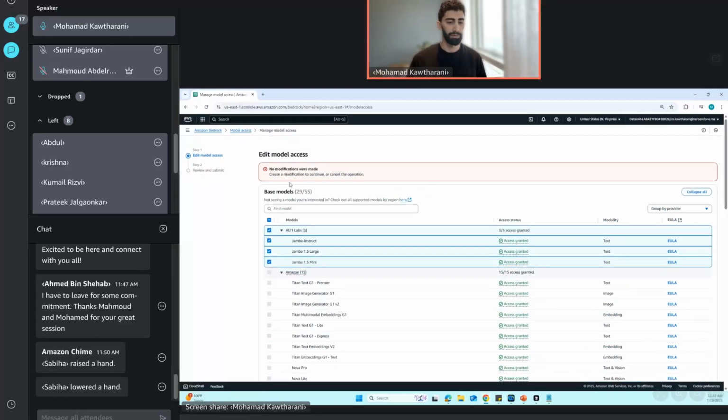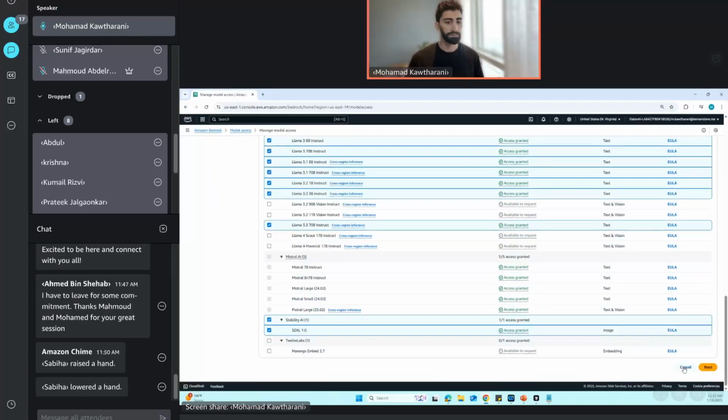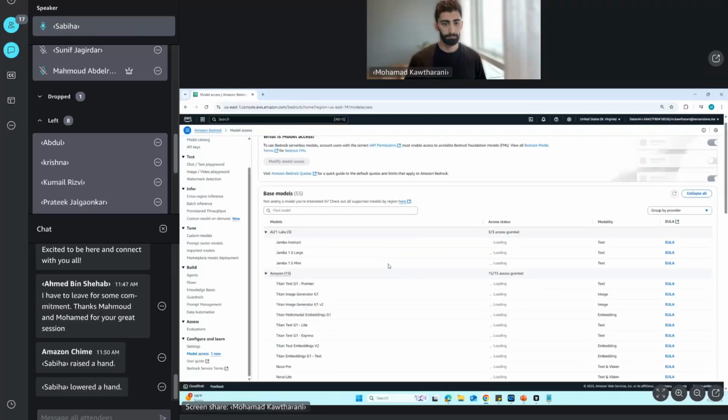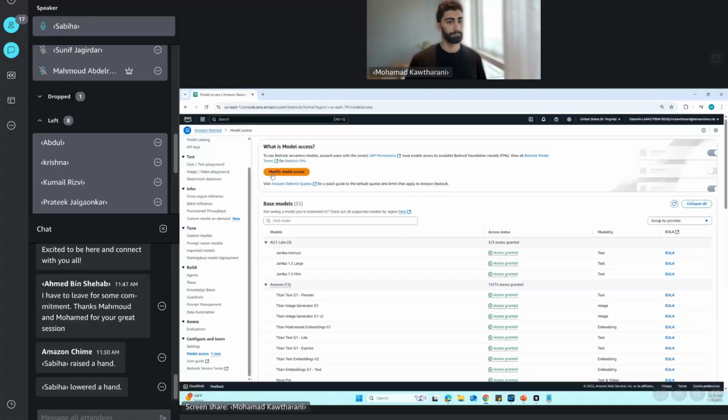Okay, there's no changes made, but you can just next and save to get access. Just to clarify, access to what, so models. If you're a new AWS user, none of this will be access enabled. So you will have to manually enable the access to whatever model you're using. If you're a first time user, never used Bedrock, you might have to check this setting before you do that.